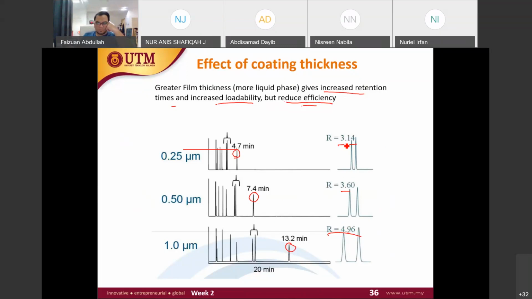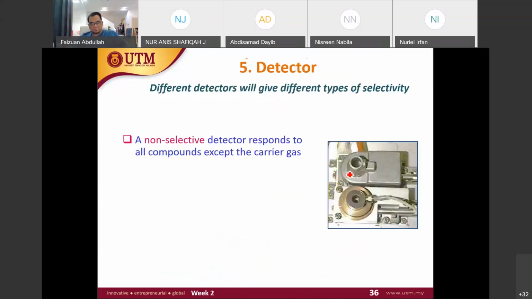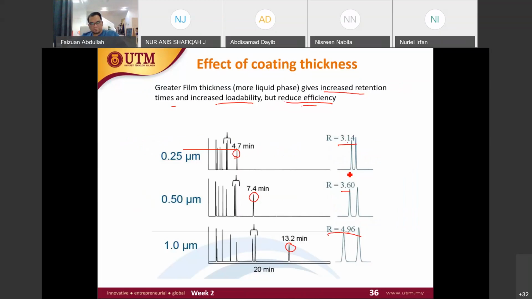Okay. Anybody can comment on the R value? What happens if we increase the film thickness inside the column? R larger than 1.5.